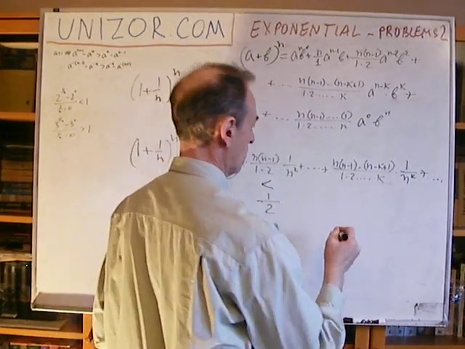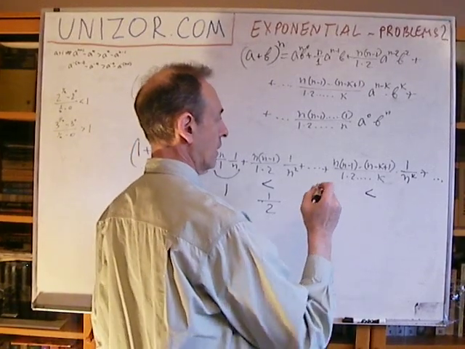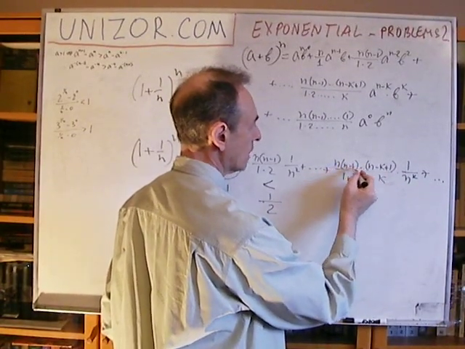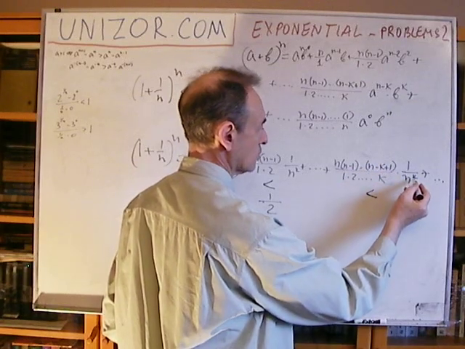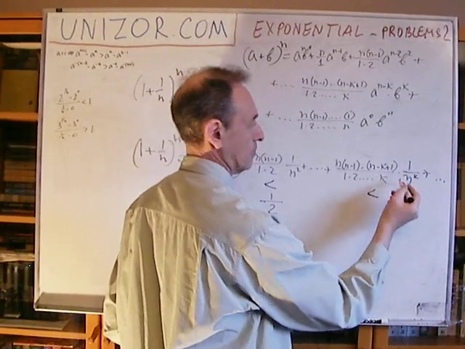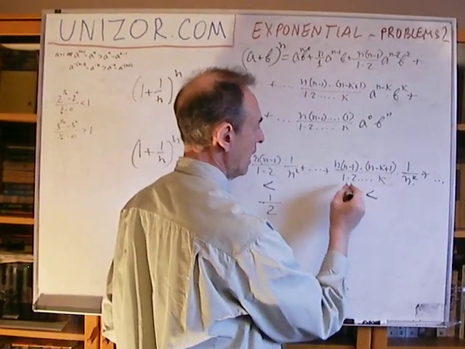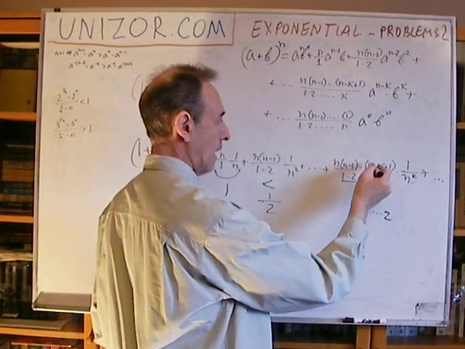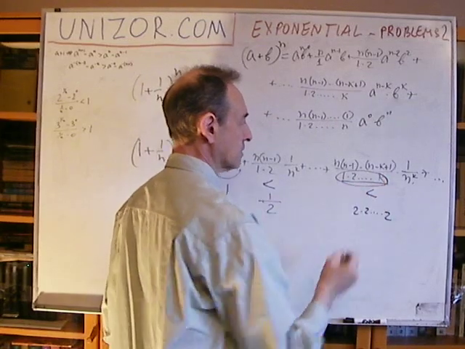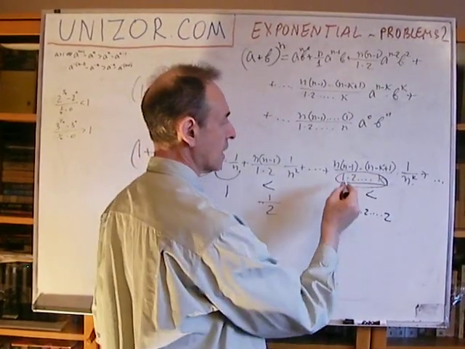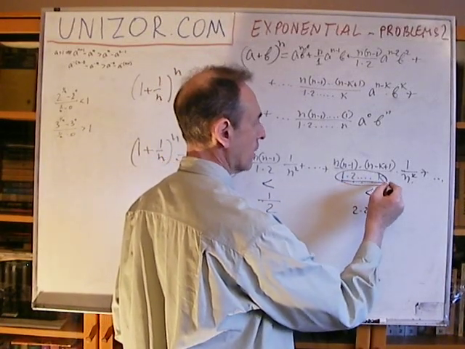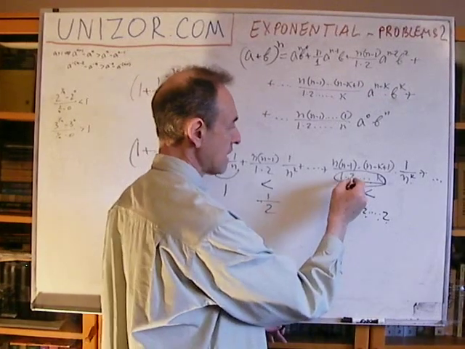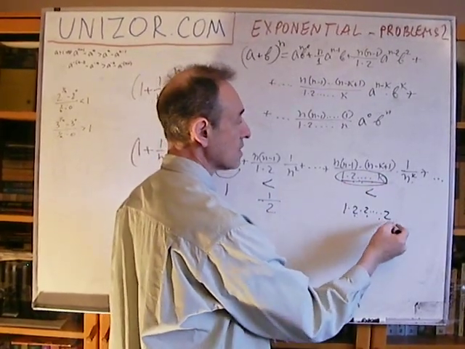Now, as far as my common member, it's less than. I will do exactly the same, but separately for numerator and denominator. Now, numerator n times n minus 1, etc., divided by n to the power of k. This is less than 1, because the numerator is less than the denominator in this case. And these I will replace as 2 times 2, etc., times 2. So, I will decrease the denominator, since from 1 times 2 times 3 times 4 times k, I put only 1 times 2 times 2 times 2 times 2. So my denominator is diminished by this, because every multiplier is now either the same or smaller.